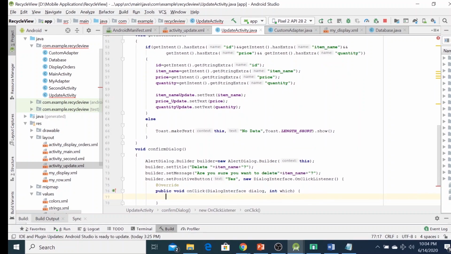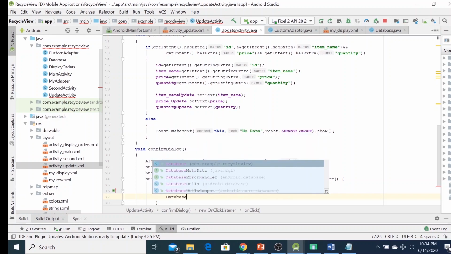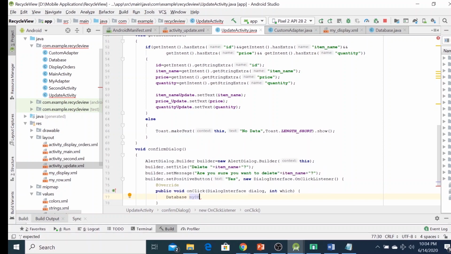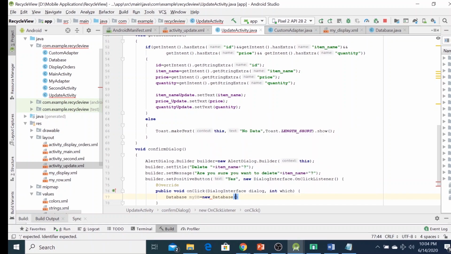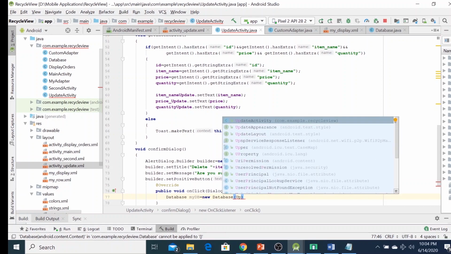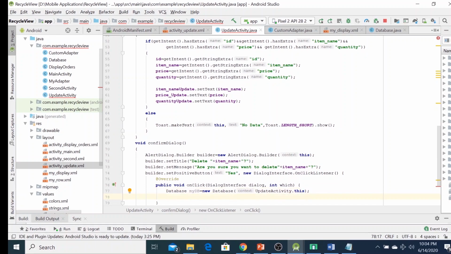If we click yes, we are going to call the database here. We are calling a function under the database.